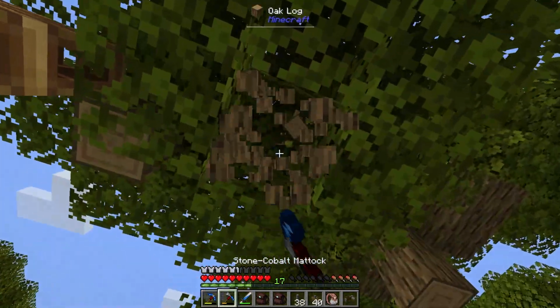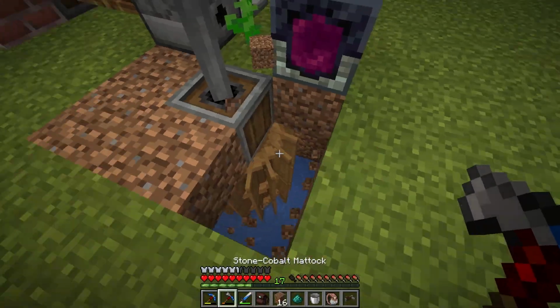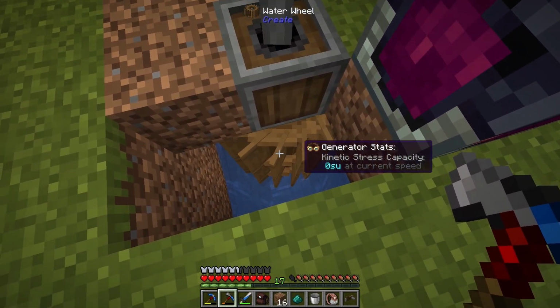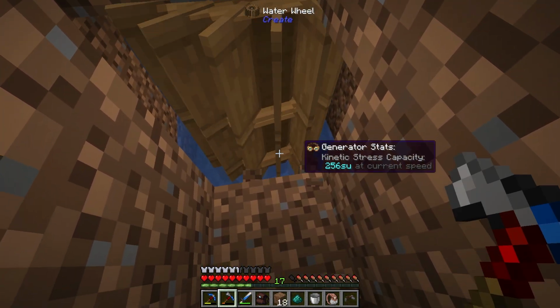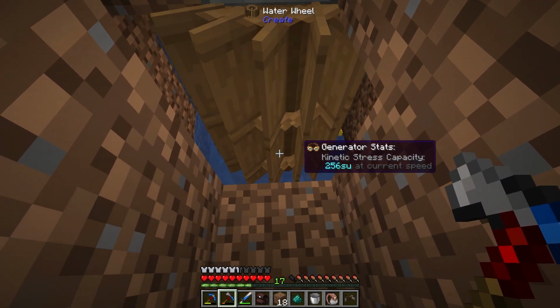similar to the way that we did the other one back over on the other side. I got a little bit of cleanup to do. So I went ahead and put 3 water wheels down here, and I can't exactly tell if this actually works or not. It doesn't look like the middle one's working, but this is working, and that one is getting 256.